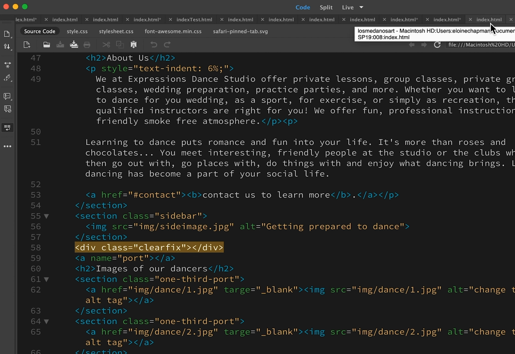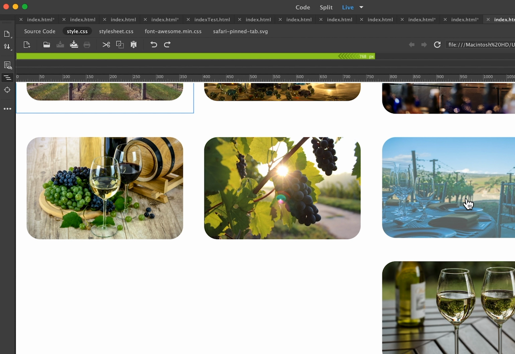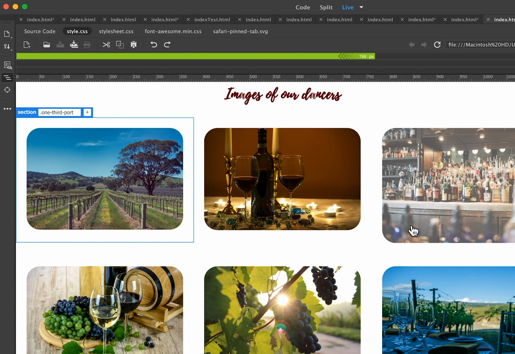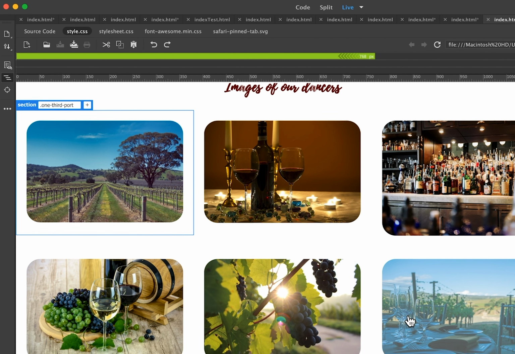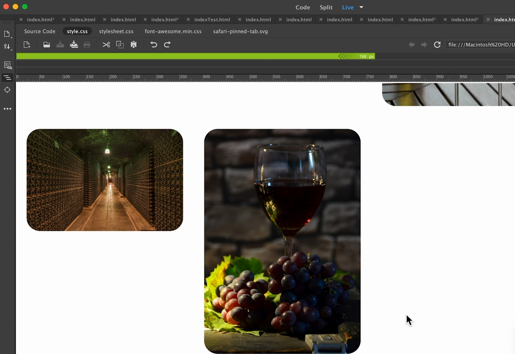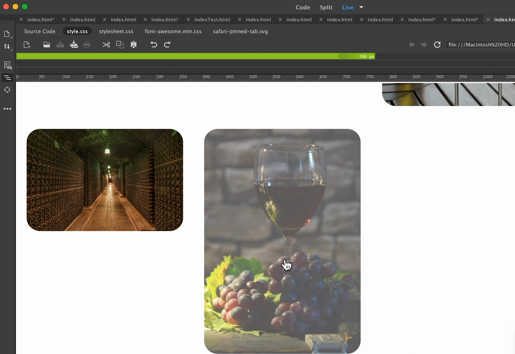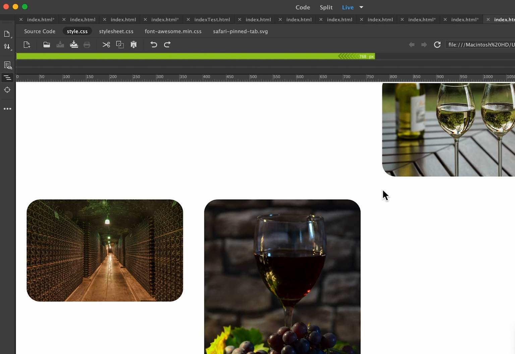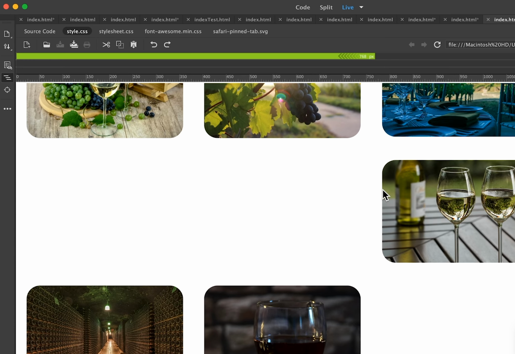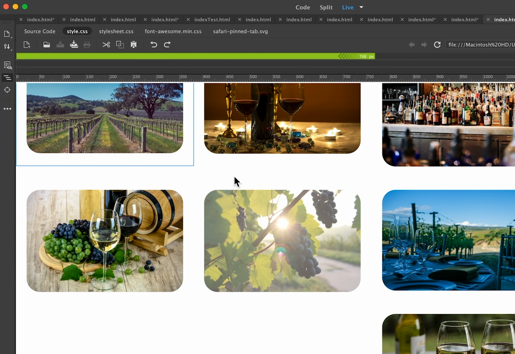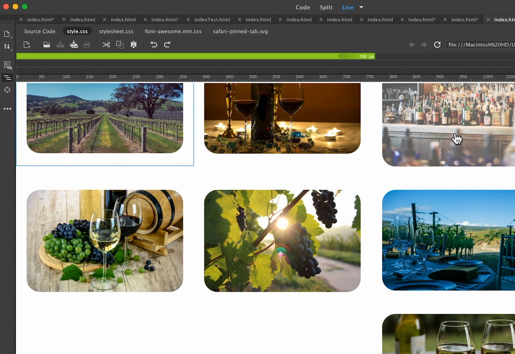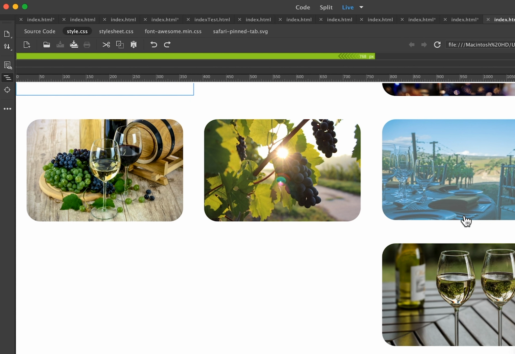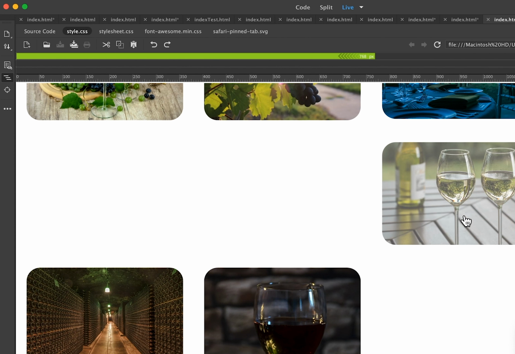And that's what we want to have, is them all to match up. If they do not match up, then you're going to get something like what's happening here. We can see that this third image is a little taller than this image. This image here is definitely taller. That's not matching up, and so it's throwing everything out of whack because the CSS code is saying take up 1/3 of the space. And if they are all not the same size, they're not going to match up. So you have to choose an image that's going to fit in that space.